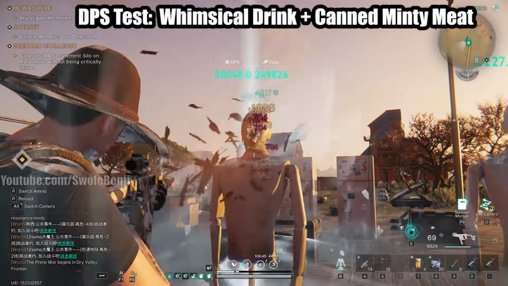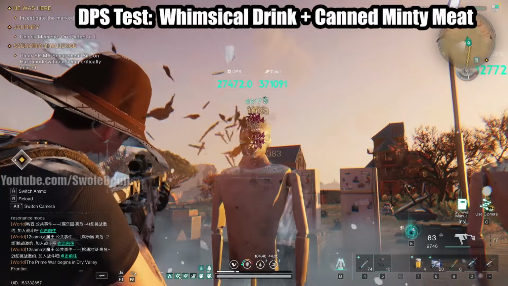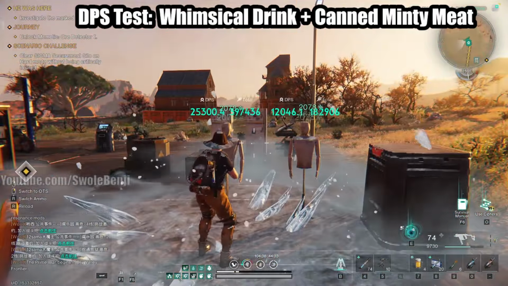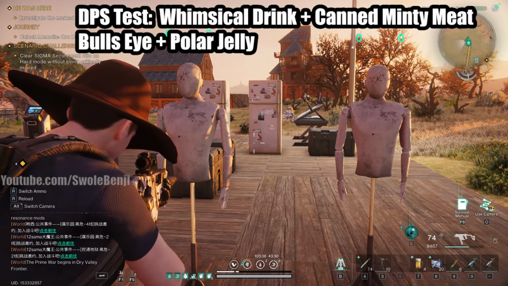Up to like 27k, 28k, not the most impressive thing, so food buffs, not that great if you're just being vanilla. But with the other ones, it will push us over 100k. Alright, so now this is with all of the buffs.